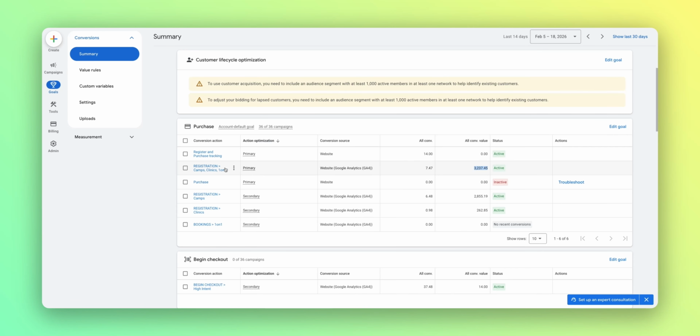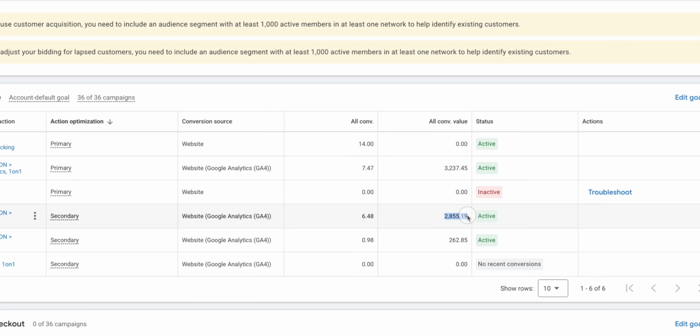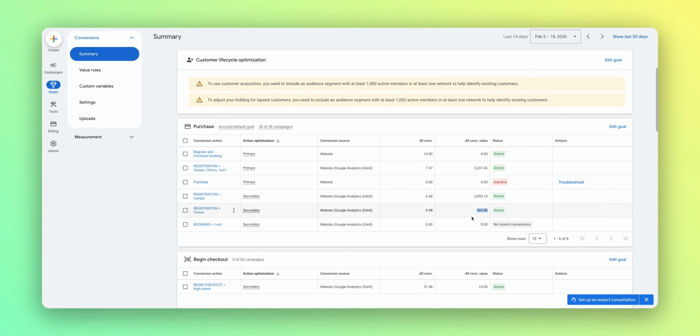We want that because we want to optimize for these as a whole. It helps Google understand who is your ideal client, and then we can segment for reporting on which one is driving more revenue, which is camps. But if we want to scale clinics, we can scale clinics as well, which is the group classes.